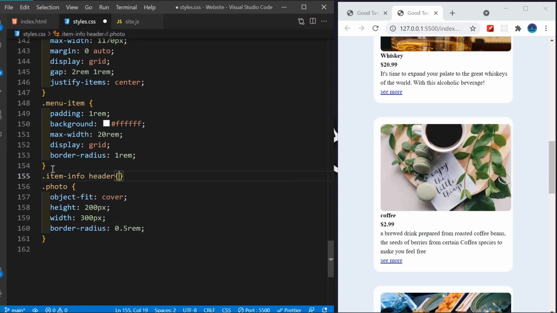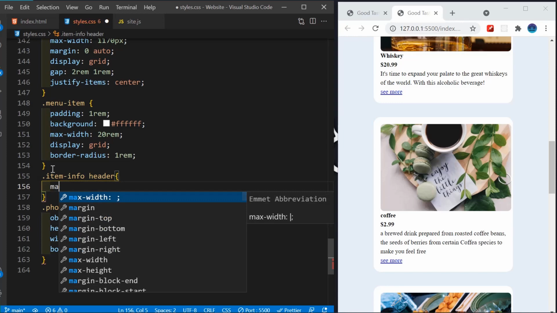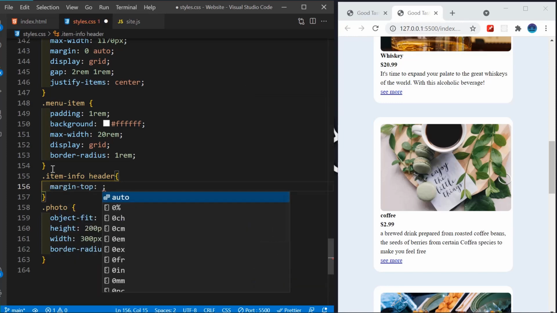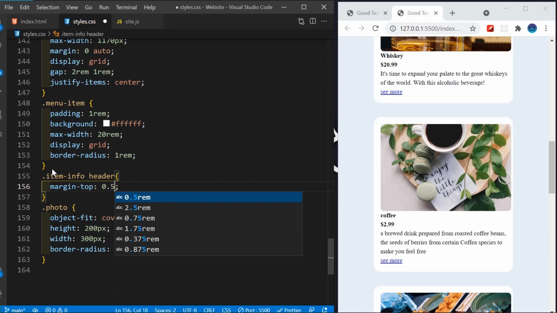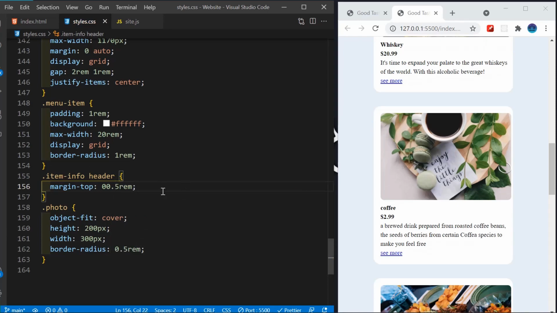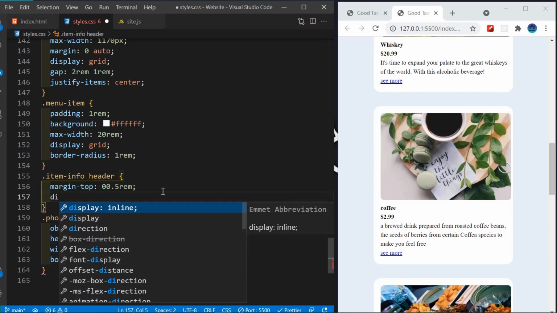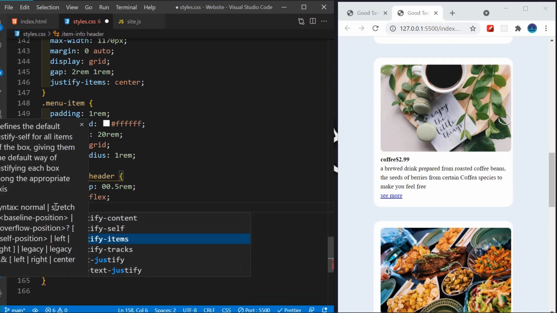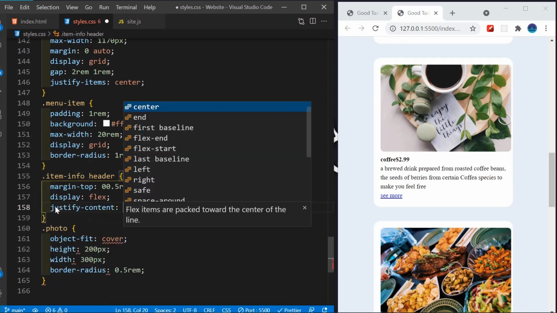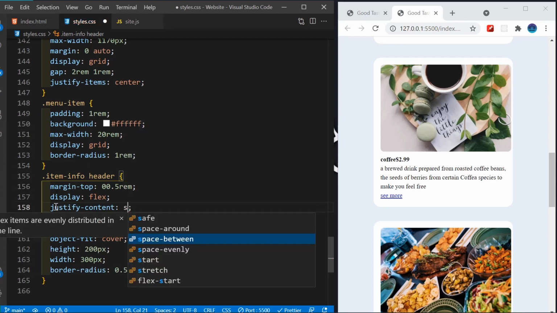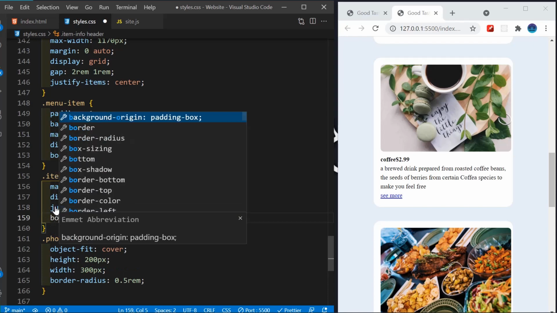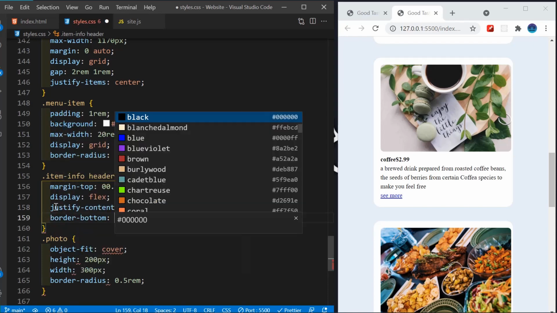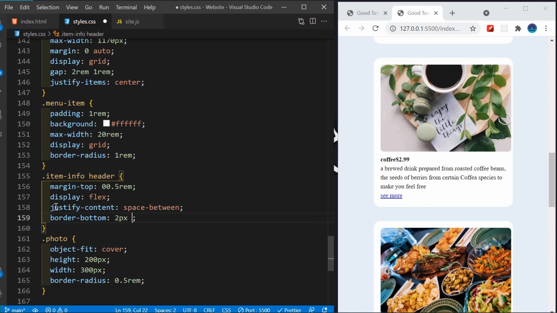We had the header, so we can say margin top of 0.5 rem. We can display flex, so we can justify the content and have some space between. We can set the border bottom to 2 pixels dotted, and then gray. Save that.